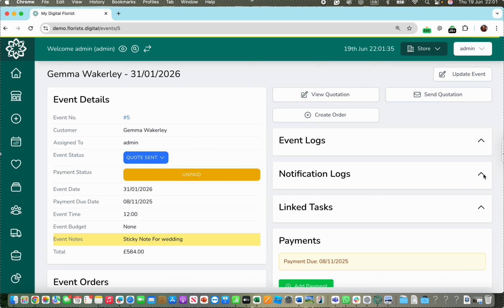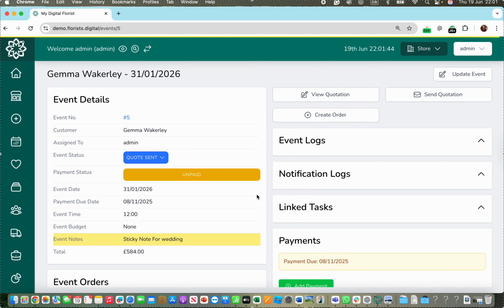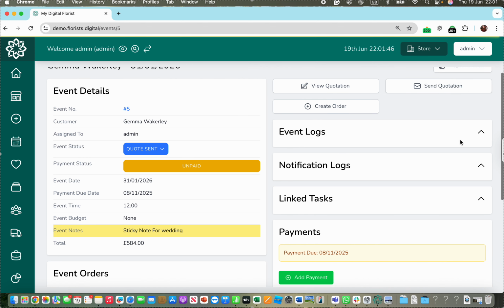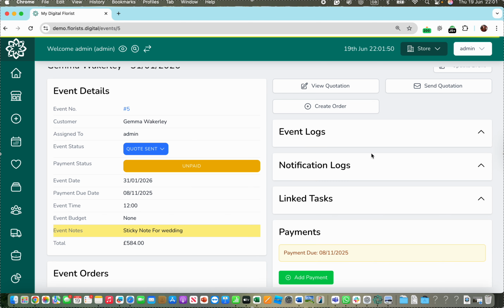The notifications would then show here. There's nothing there because the demo site isn't set up for that, but you would have your full quote show in here. When you've set up, it would show that it had been sent in event logs. When you've set up your automations, any action that you would have to take after sending the quote would also be tasked on your main dashboard.